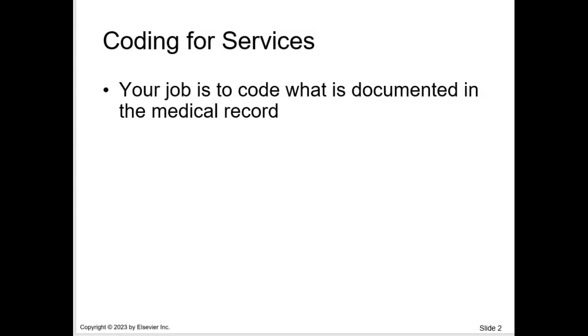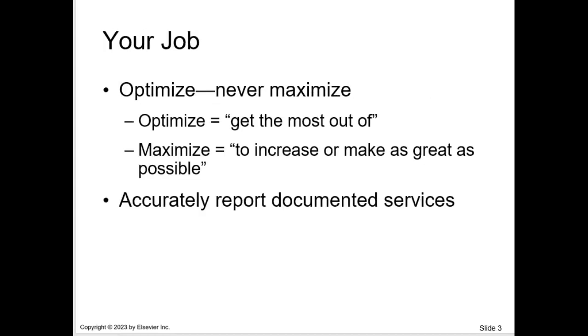One thing not to do: it is never appropriate for the coder to make assumptions that go beyond the information provided. Going back to if it wasn't documented, it wasn't done. So your job, never maximize. You only want to optimize. You're going to take that documentation and get the most out of it. You're not going to try to increase it when there's not enough information there to make it a higher level service. Once again, if it wasn't documented, it wasn't done.